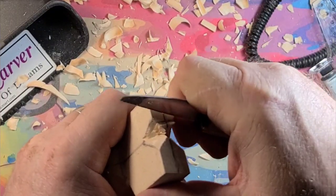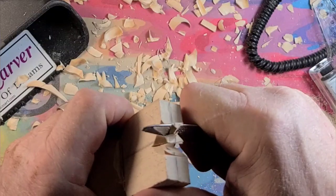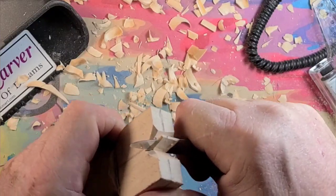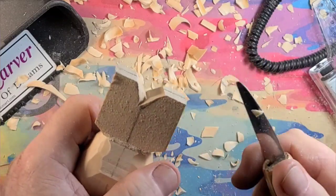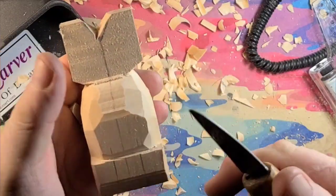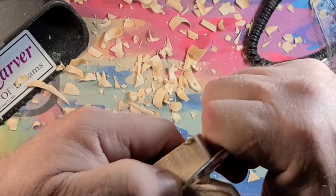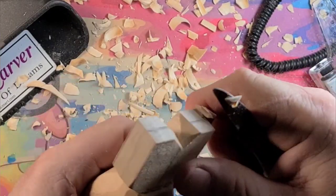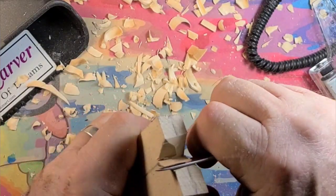I don't push straight in. I'm using a slicing cut here. I'm pulling the knife back, right, like that. See how I'm sliding the knife? Gives me more control, and I'm not worried that much about it cracking down the middle on me. But if you just push straight down on this, you could end up splitting it and getting your hand. Dremel's always a safe way to go. Doing these cuts, you're going way against the grain.